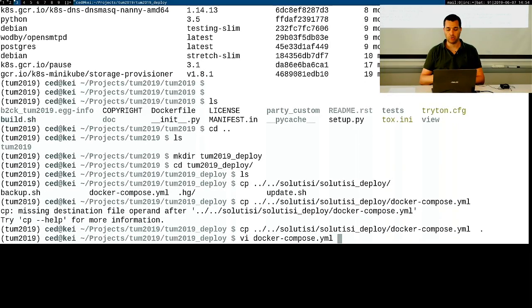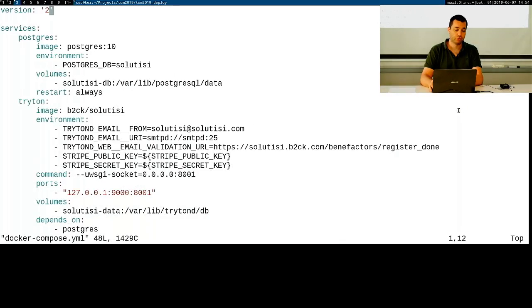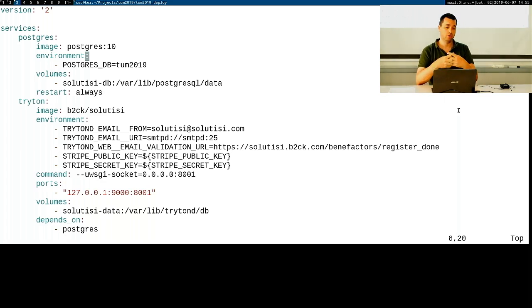So the Docker Compose configuration is a YAML file named docker-compose. So you have to define the version. We use version 2, but I think now you can use version 3. We don't know exactly what changed since. And after that, you define the services you are going to set up for this installation. So the first is we need a database. So I use the Postgres image. On Docker Hub, the Postgres image is named postgres, and you can pick a specific version. So I will use version 10, which is a recent version. You can define the name of the database to use, so I will use them. So using environment variables is the way to configure your services.